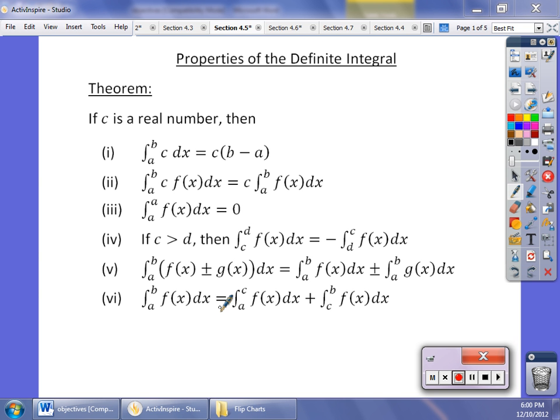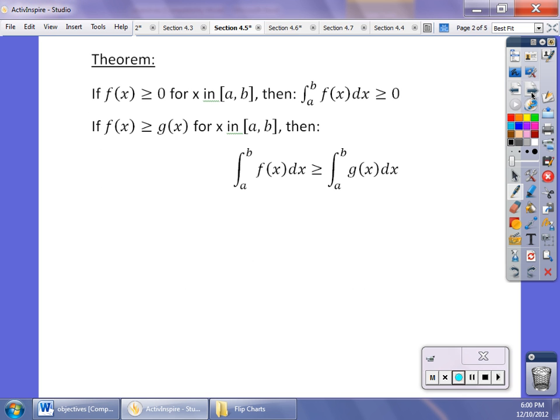Finally, this establishes that I can take a region and split it up. The c value doesn't even have to be between a and b, but I can find the area between a and c and add it to the area between c and b. That finds the total area between a and b. Sometimes it's easier to do it that way. You'll have area that's under the curve, or you might have like a semi-circle, a trapezoid, a triangle all put together, and you find the area of each one individually. That evaluates the integral.